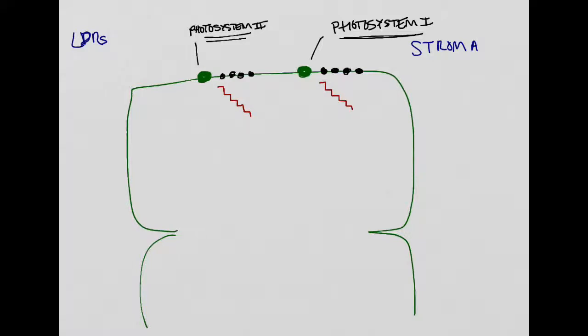These photosystems, I've drawn them here, only two on this granum, but you should know that there would be many, many hundreds of photosystem 1s and photosystem 2s all stacked together all around this membrane. And the reason why this membrane is so folded is to give it more surface area so more reactions can happen here. So if you imagine these two are stacked closely together, there would be another 2 here, and another 2 here, and 2 more here, and this is a 3-dimensional structure as well, so there'd be more here, here, here. So they're all over the place.